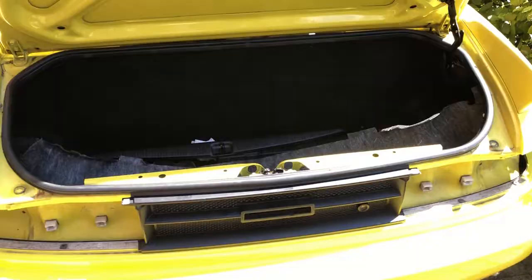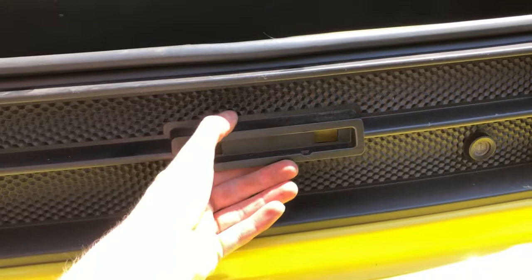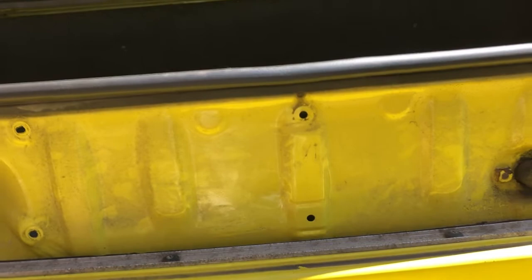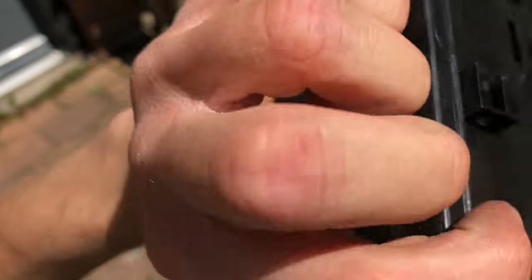The last step is removing the center panel. If you're removing it for the first time it's going to be very hard — you need to yank it hard and things will break. The clips pop in right here and here, so when putting the panel back make sure to remove those clips because they're what makes it so hard to remove. What I recommend: just saw the clips right off with a hacksaw and make sure the panel has no clips — it will make your life so much easier.